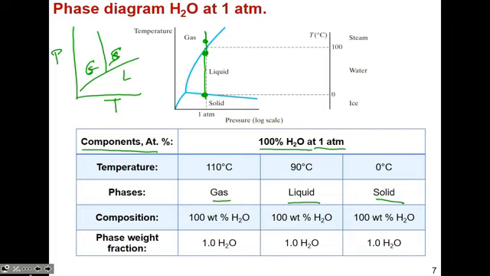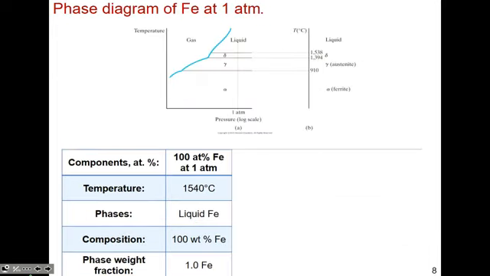Okay, so this is obviously very helpful when you're reading the back of a frozen dinner or boiling water. This is probably the example you've heard before, where you're at a high pressure city versus a lower pressure city, right? Denver versus LA, or somewhere in the Tetons, where you're at lower pressure, versus if you're in Death Valley, right? That matters for how you boil water. Okay, so we can do the same for iron.